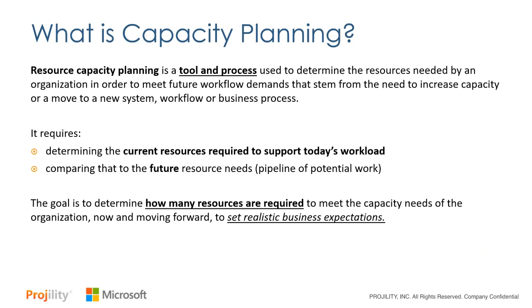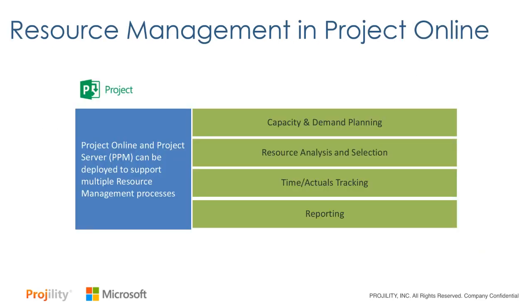So what we're going to talk about now is some of the things that are built into Microsoft PPM or Project Online, same technology, to help support these types of processes. And the key is you can deploy Project Online to support resource capacity planning. There is a capacity and demand planning component, which you see here. There is an analysis and selection component, which you can leverage to do more strategic planning.